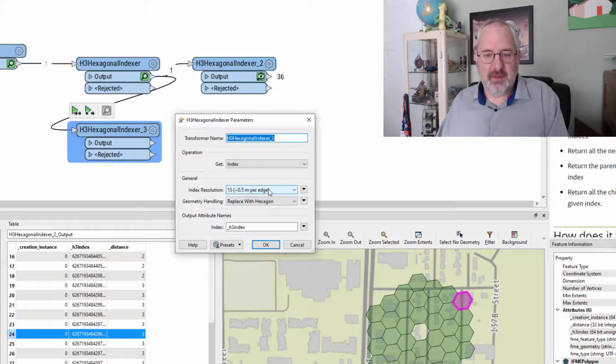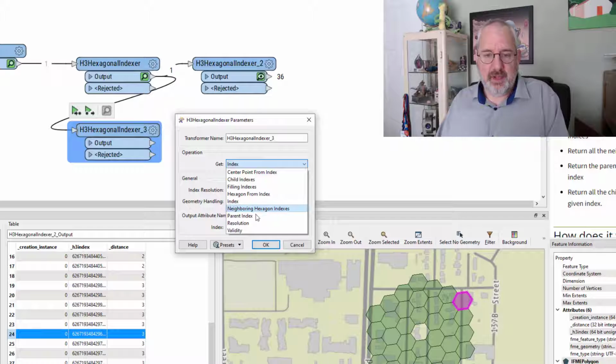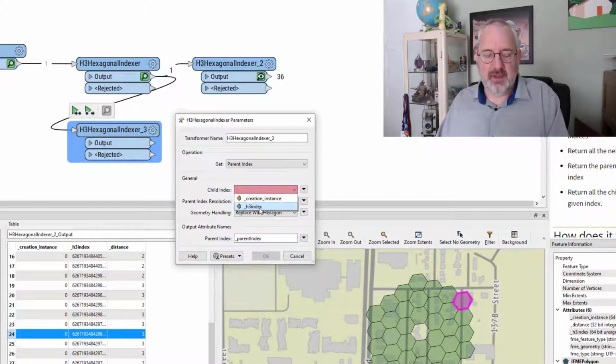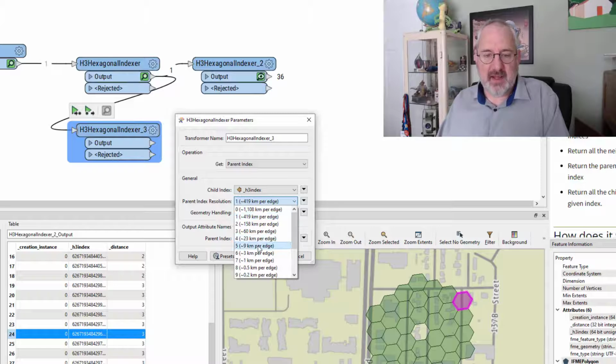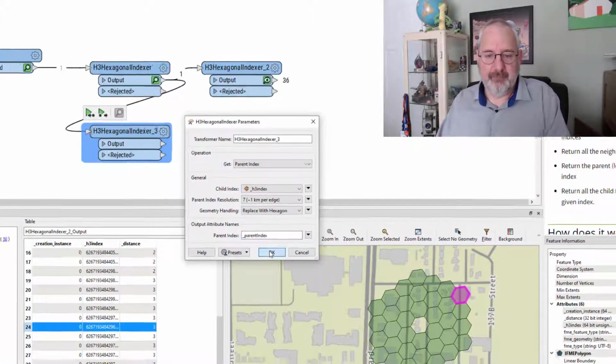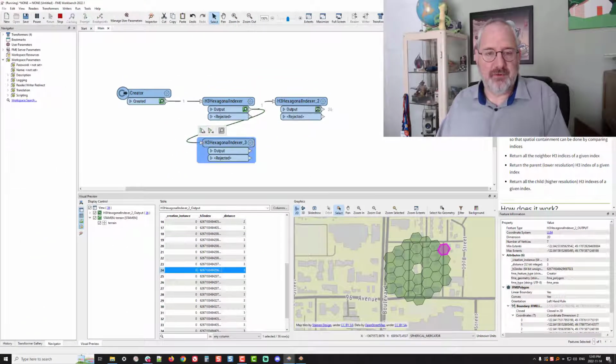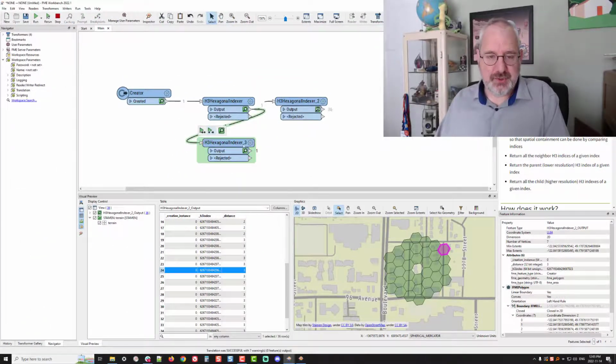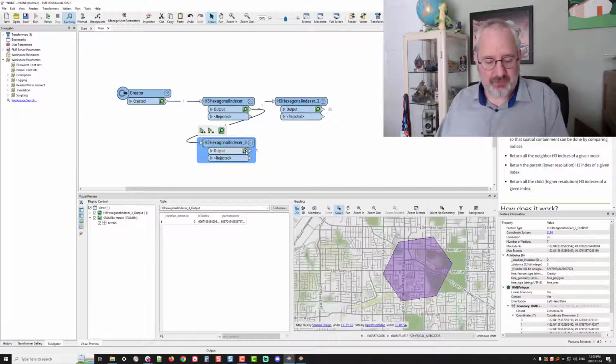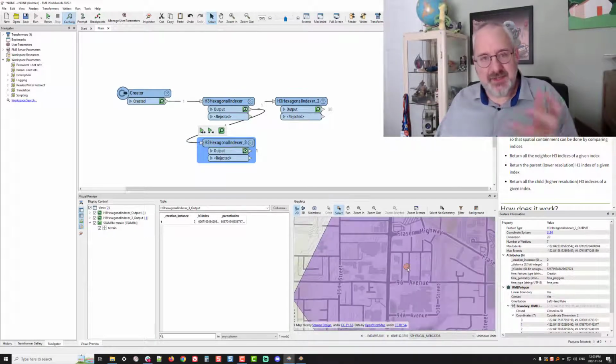And we say get the parent index from that H3 index that we created, and we want to know the parent at resolution number 7, 1 kilometer. And we're going to replace that with the hexagon, and you should see now that we have the parent and there's the child in the middle. So basically it's a hex within hex.